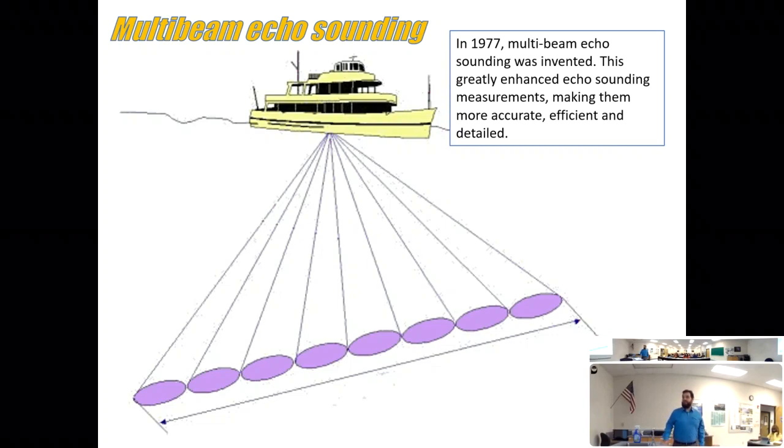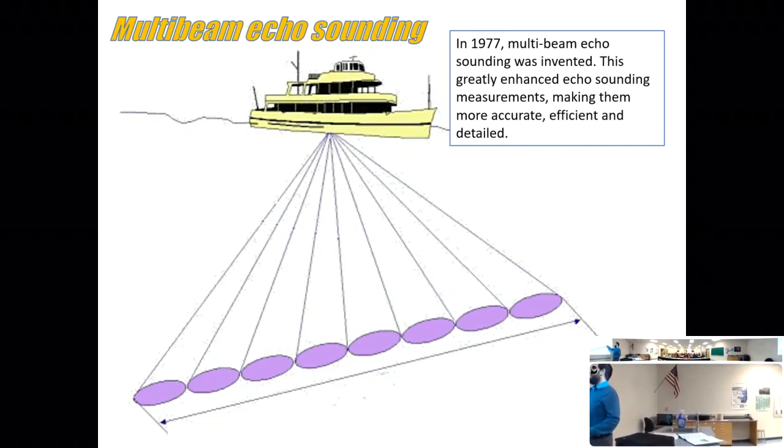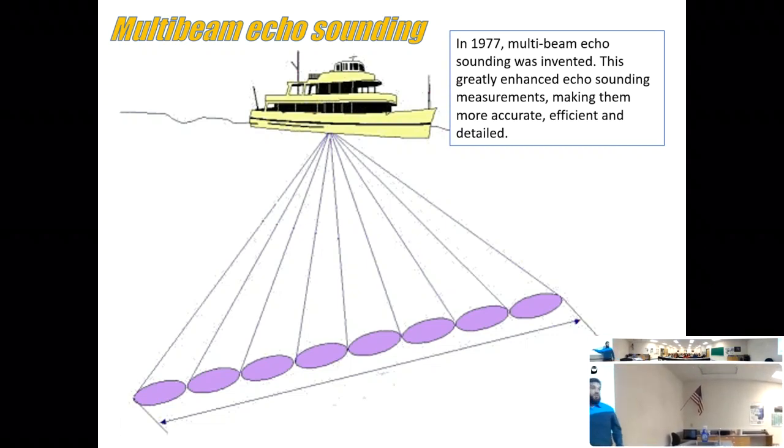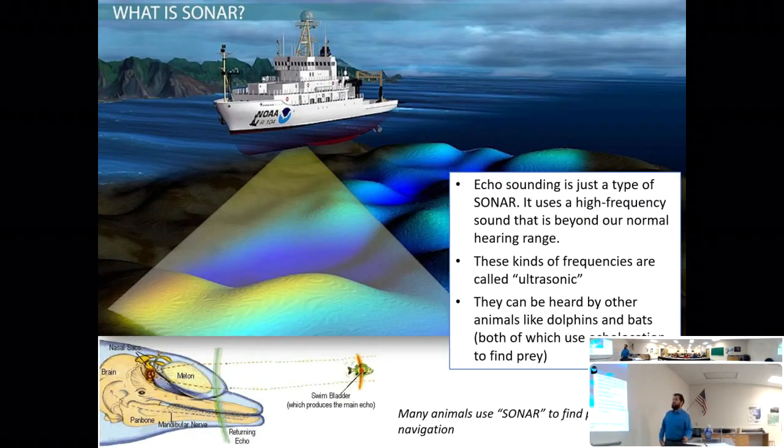So moving on. Nowadays we use something called multi-beam echo sounding. Multi-beam is a lot more complicated because we can send out multiple beams and get a much wider swath of the seafloor at a time. The way this works is each one uses a slightly different frequency. That way, when it comes back to the transducer, which intercepts the return signal, it's able to figure out which beam came from where. With that, it can figure out more of the shape, like a better three-dimensional image of the seafloor. This is very sophisticated now.